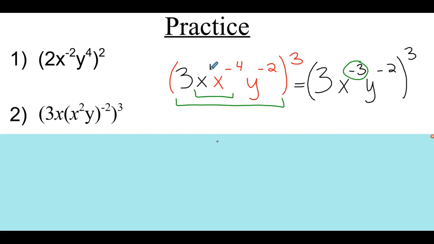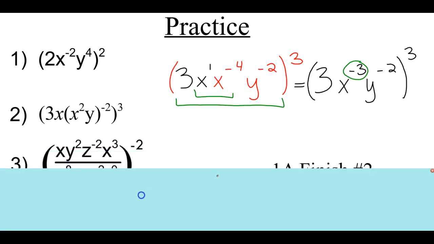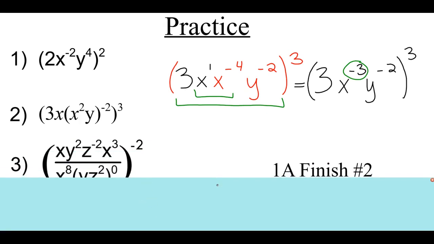Okay, so now, I'm going to pull this down a little so I have some room. Now, everything on the inside is simplified for the most part. I don't deal with negatives until the very end. Why do you think that is? Yeah, well, what if this exponent's negative? What's going to happen with these when I multiply negative times a negative? Yeah, so sometimes it becomes positive on its own. It'll work its way out. So I always wait till the very, very end to deal with any negatives.